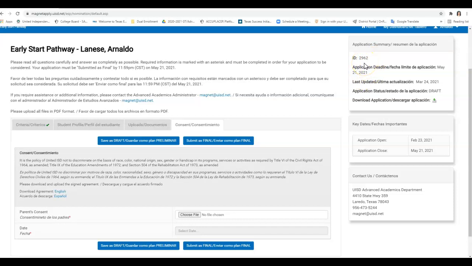This is the code that we will identify your child has submitted some type of information in the Early Start Pathway portal, has logged in and inputted information, and they will be receiving. So for example, my ID number is 2962 for this application, but every single child and individual will have their own ID number that they will be receiving.